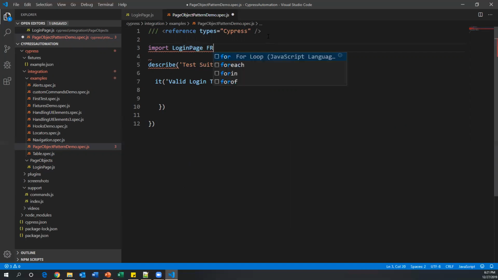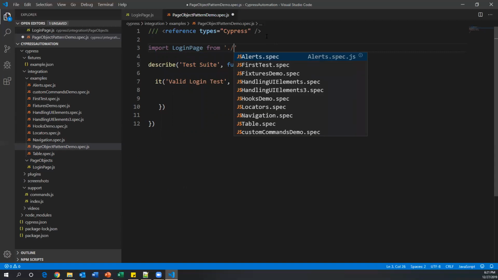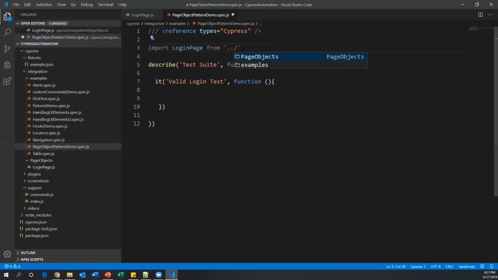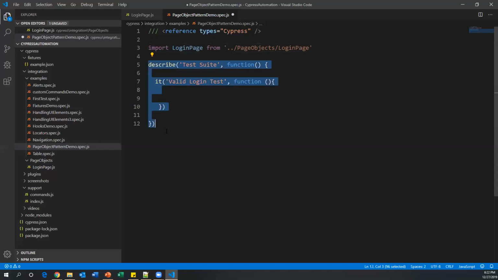From where we have to import, that also we have to specify. Import LoginPage from, and in single quotations, we have to specify the location. So dot slash represents the current folder structure in the project directory. And dot dot slash represents the parent folder. Inside the project, we have the integration folder, and inside this, examples. So dot dot slash represents the project directory above examples, in the page objects classes. So dot dot slash pageObjects slash, and here the page name is LoginPage. That also we have to specify. So this is an import statement. Before writing the test case, we need to import the page object class from the respective page class.